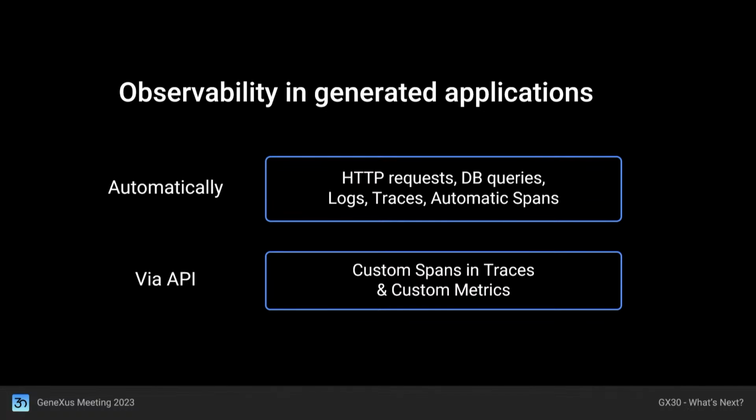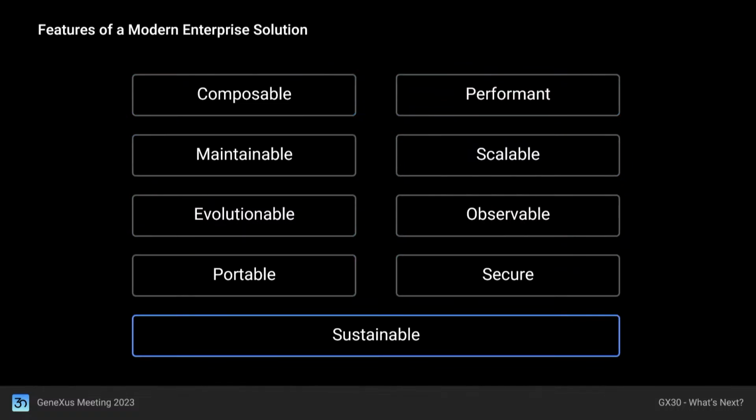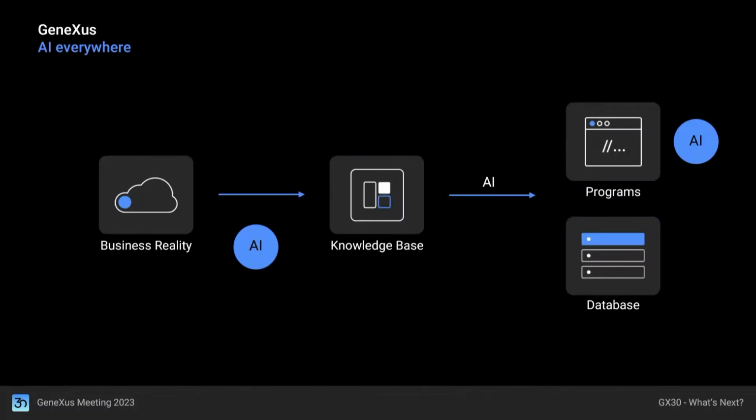So now we have all the back-end observed information. Of course, all these characteristics are met. Also security. And we'll move into the last point, which is sustainability.